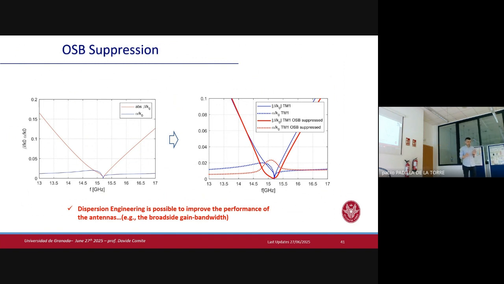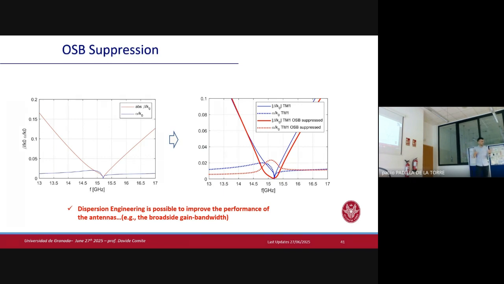When I say increase the performance, I want an antenna that has the highest directivity, so uniform illumination. And if you are radiating at the broadside, I also want the maximum gain and the maximum bandwidth, which is challenging, because getting high gain and high bandwidth means the largest possible bandwidth where you radiate at the broadside with the highest directivity. We do this by working on Leaky-Wave theory, because it is demonstrated that you will radiate at the broadside at the frequency where beta is equal to minus alpha, with beta smaller than alpha.